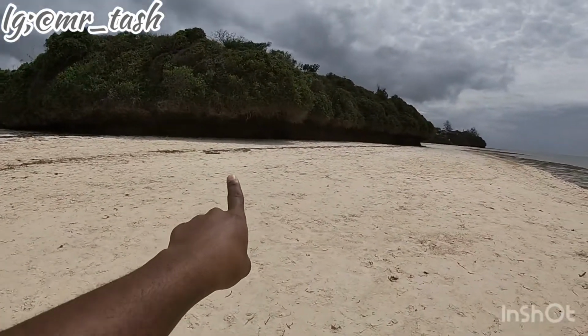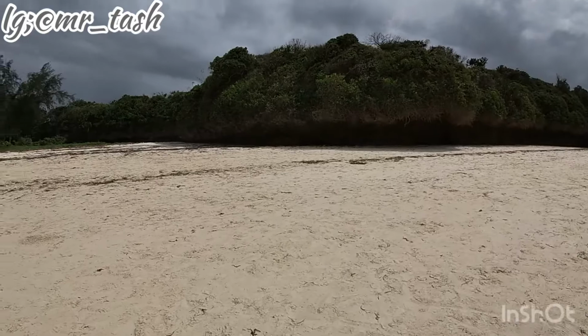Walking along the beach, it's so amazing. When you're here, there are people who come to ask whether you'd love to go for a boat ride, a camel ride, a horse ride, jet skiing. The only thing I haven't done is the jet skiing, which I'm looking forward to, but I don't know when. Maybe next time, whenever I'll be here. So I just want to go there. I don't know whether they are crabs or something, like, these are like caves.